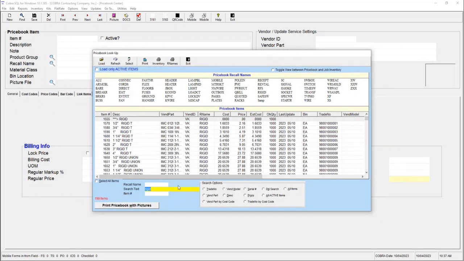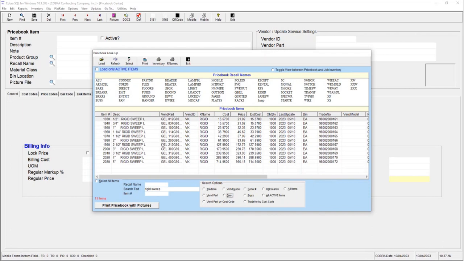So maybe if I know a little bit more about the specific rigid item I want, like maybe it's a sweep, I'll click the description search again, and wow, there we are. I narrowed it down from 199 down to 11, and I can get my size I want on the rigid sweep. So both the double search and the description or desperate search are fun ones here.